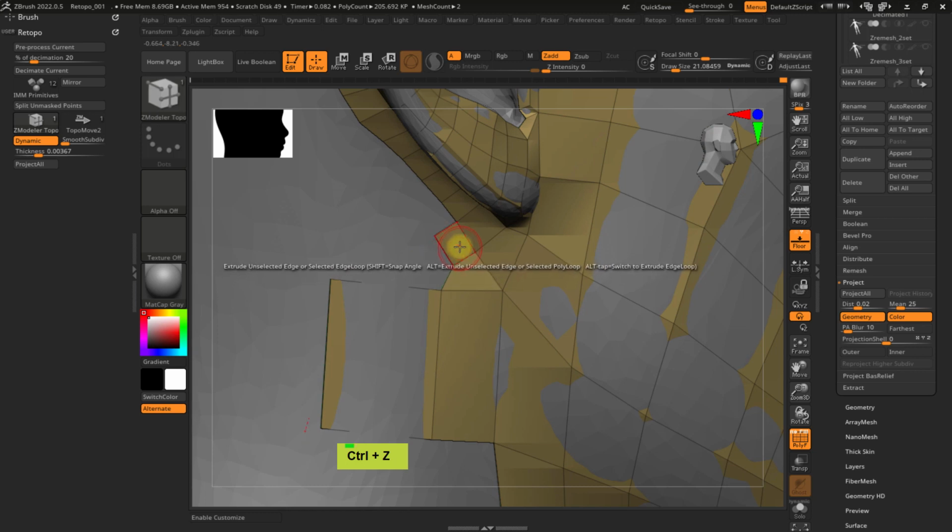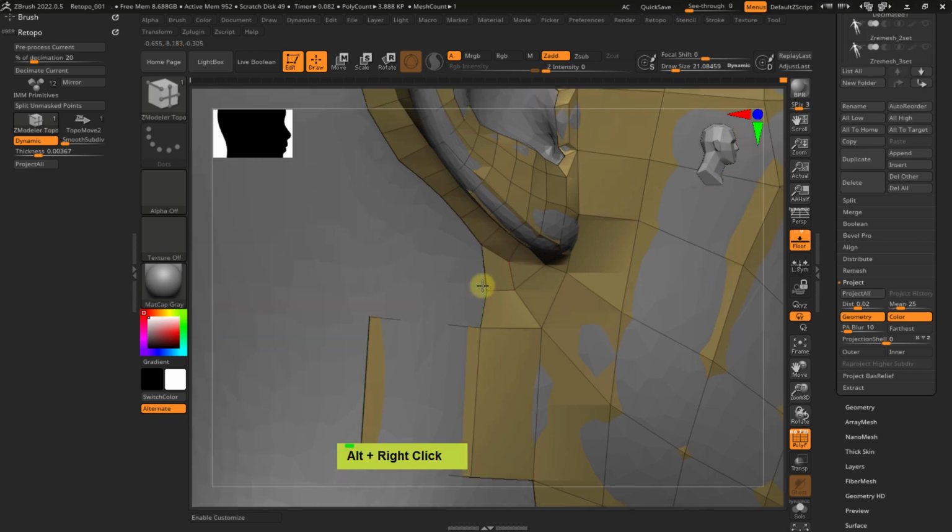So what else can we do? If we want to reduce some size, we can do a weld like this. So now this is a little bit less intense. Welding from here.